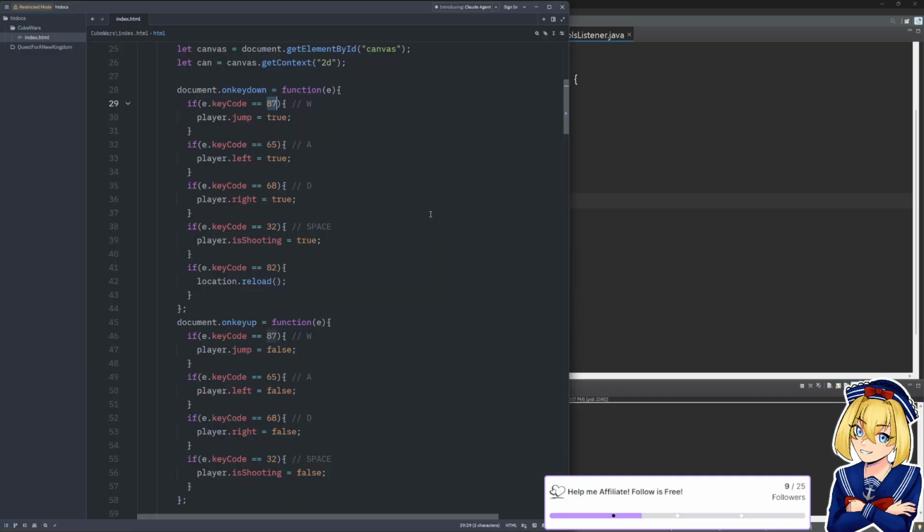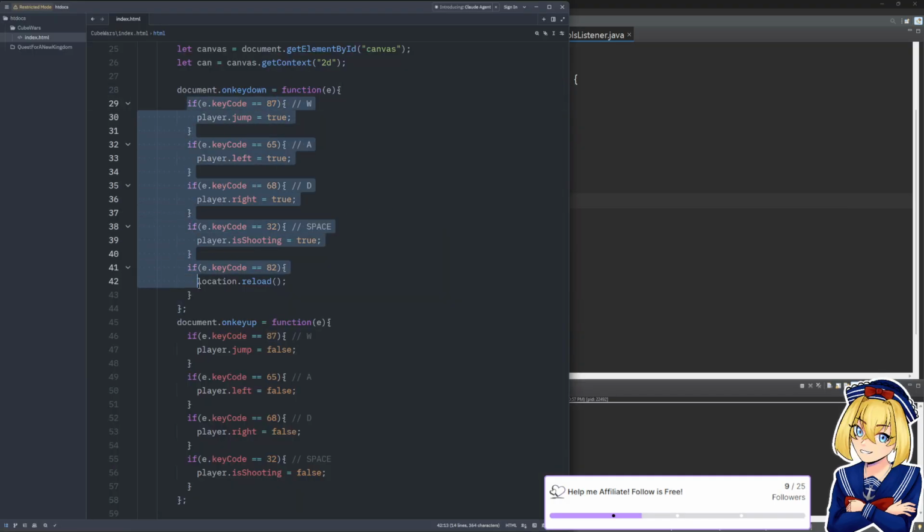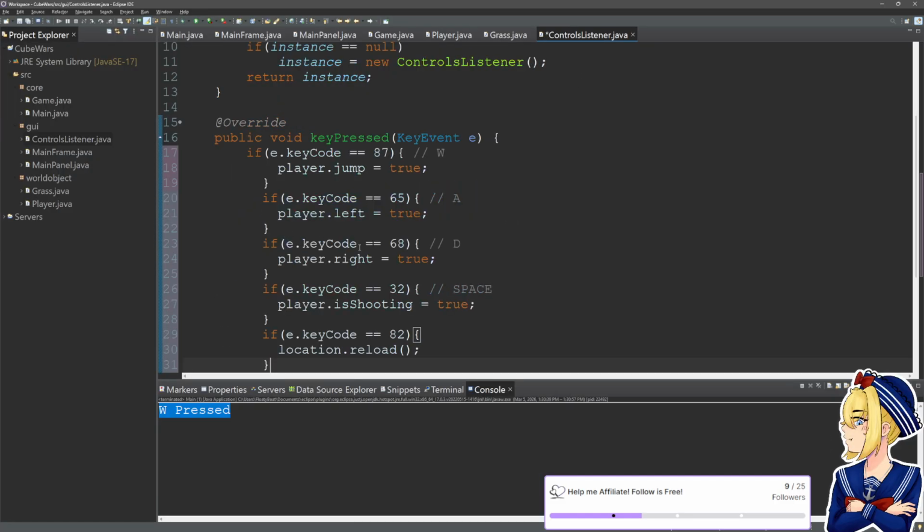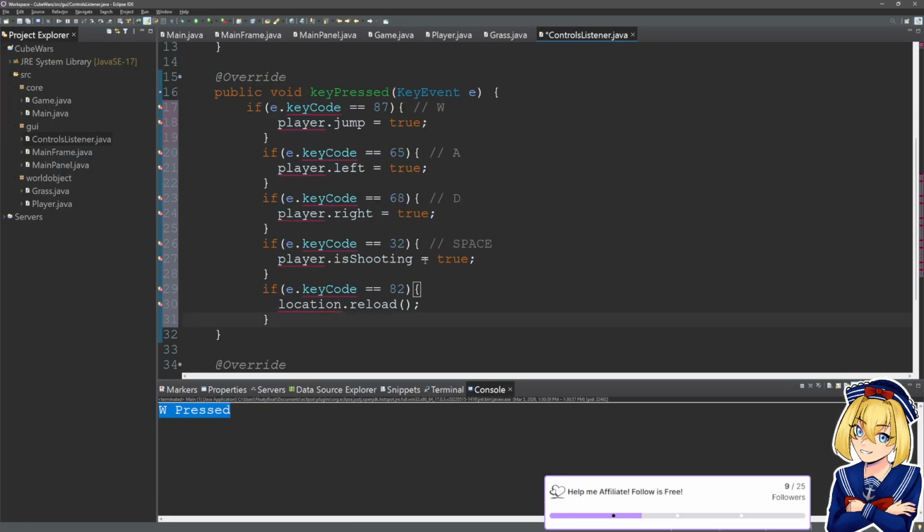Now, what does that mean? Well, that means we can just copy all this and we can paste it in here, can't we? But there's red lines. Okay, sounds like we need to do some translation, right? So e dot get key code, and it is a function.